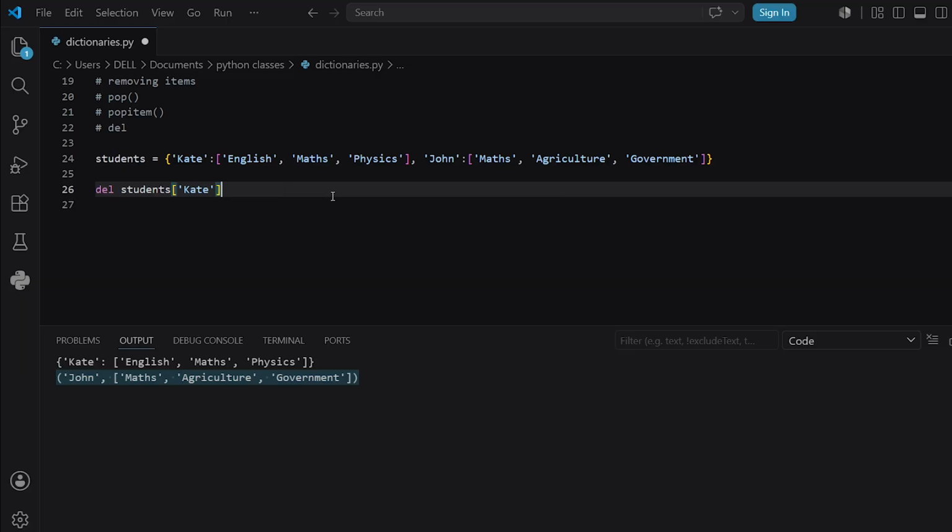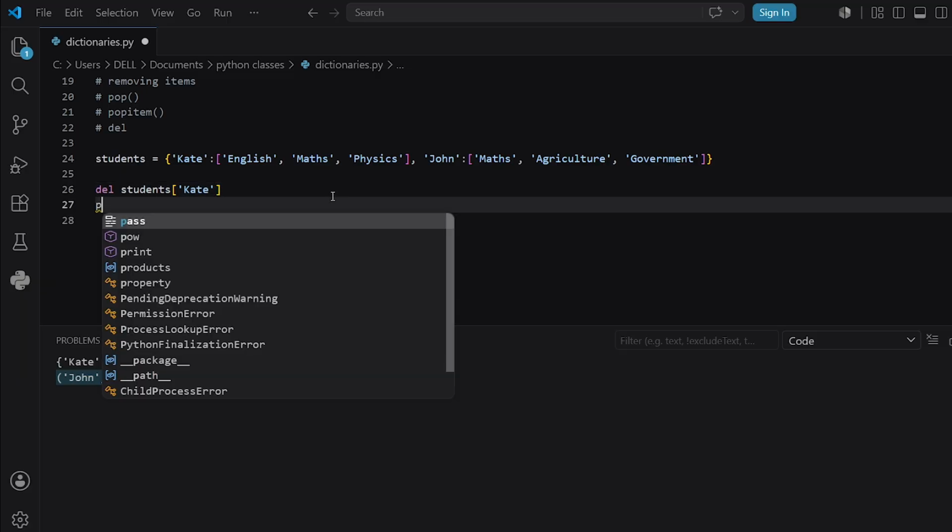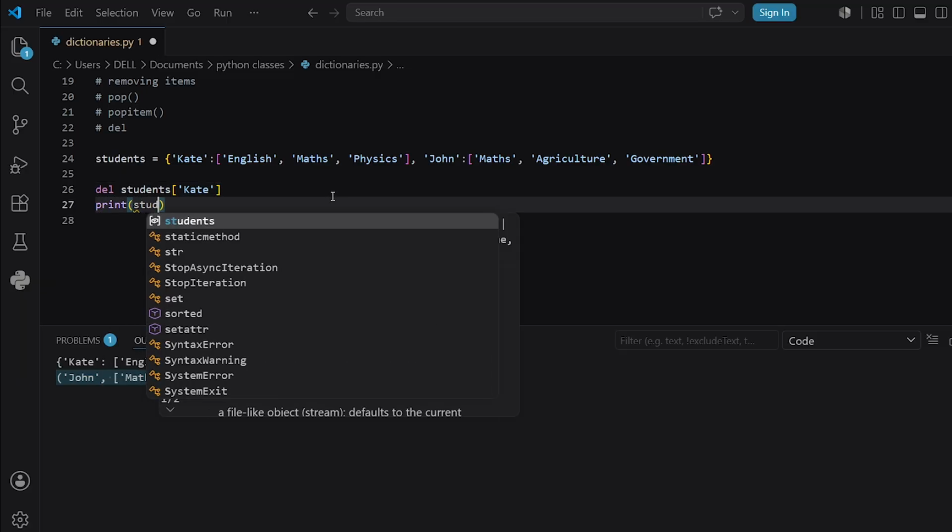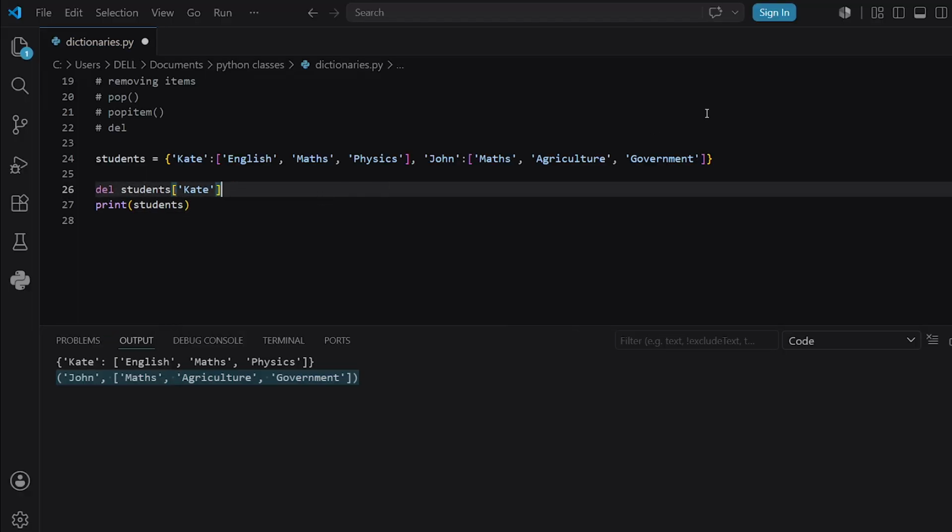Now let me print out the student. So here we have print student. If I run this program, you can see that we have successfully removed Kate. What we have remaining is John. So you can use the del keyword to remove any of the items in a dictionary.